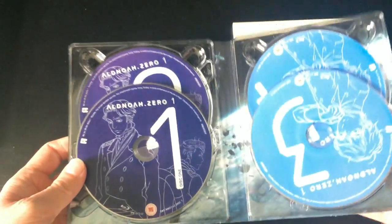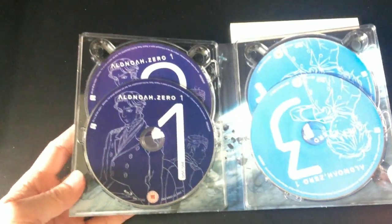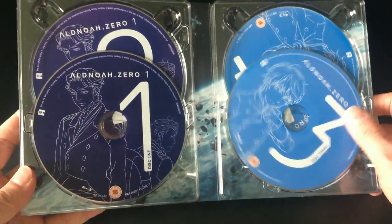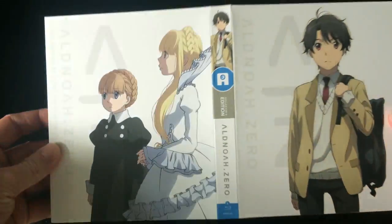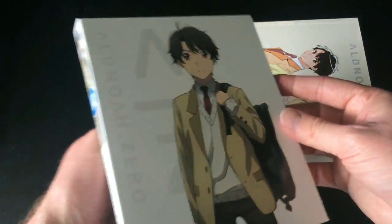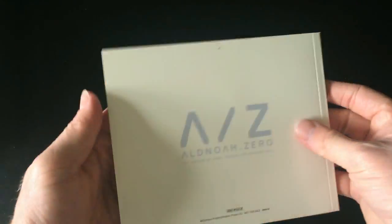If you can see, in each corner, 2 at the top, 2 at the bottom, is a place where you put your finger in to pull the disc out, but not really something I'd use if I was releasing a set such as this. But in terms of the discs themselves, it is simplistic artwork. Again, similar to what the Australian release has used. And then behind the disc is some extra artwork, presumably from the series.